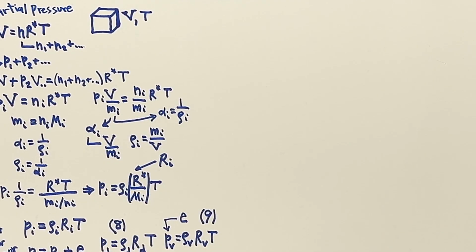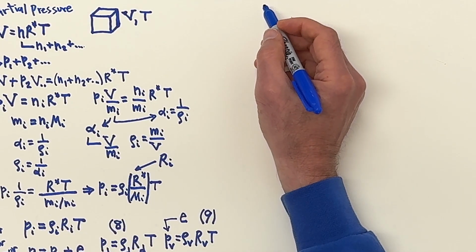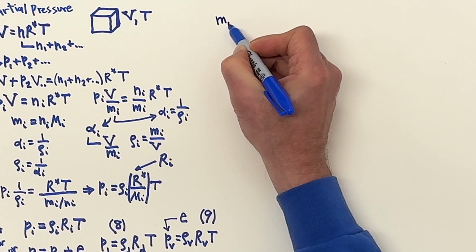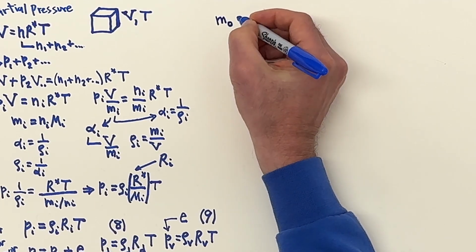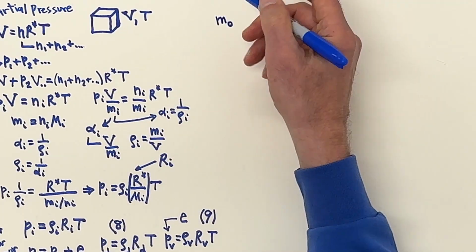One last thing I'd like to do for you here is something that I think is important to have in the back of your mind to understand, and that is that we can relate the microscopic properties of a gas, its say mass of a particle, and we'll use m sub naught or m sub 0 because we use an m a lot of times.